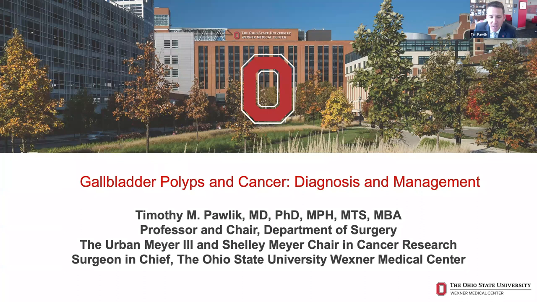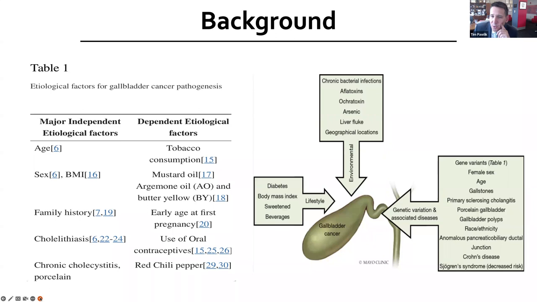And I'm glad that you asked me to come talk today a little bit about gallbladder polyps, but then also gallbladder cancer and diagnosis. So, just to start off, to level set, let me talk about some of the background for gallbladder cancer and polyps. One risk factor for gallbladder cancer is the presence of a gallbladder polyp. And we'll get into that a little bit later on regarding some of the different characteristics of the polyp that would place a patient at higher risk for gallbladder cancer.